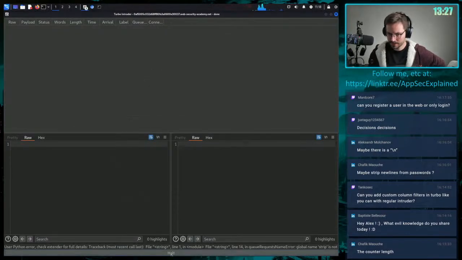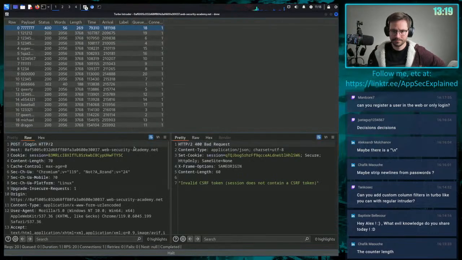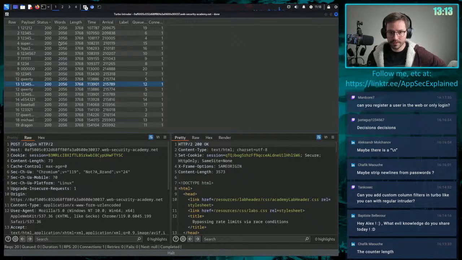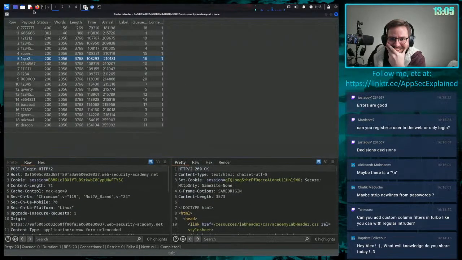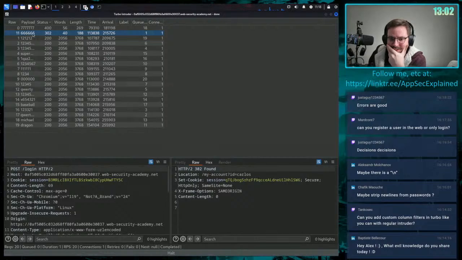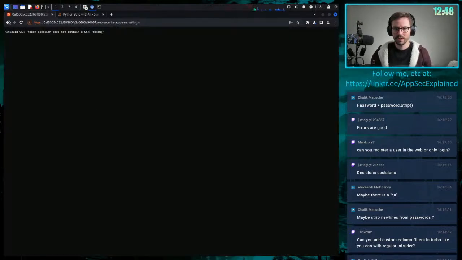Oh no, we got an error. Okay. Oh yeah, sorry. We need password dot strip. Dope. Oh look, there's a 302. That's it. That's it. No, where's it gone? I'm sure I saw it. What happened? There it is. Okay. So the password is 66666666. But now the account's locked. So I don't think we've like... Oh, cancel. Valid CSRF token. Okay.